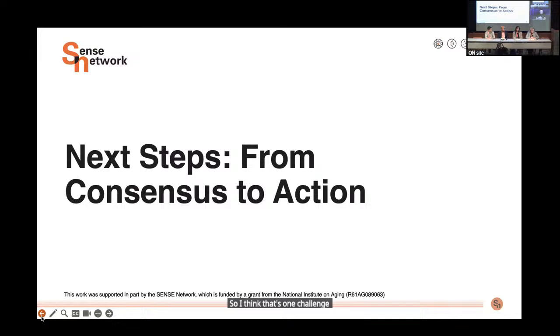Another thing that came out, and I think over the course of both days of the conference, is just how important the individual is and the perception of the individual. And that's something that I think we haven't done a good job at making sure that we capture. And so I do think, with respect to lived experience, that's something that's really important to think about.